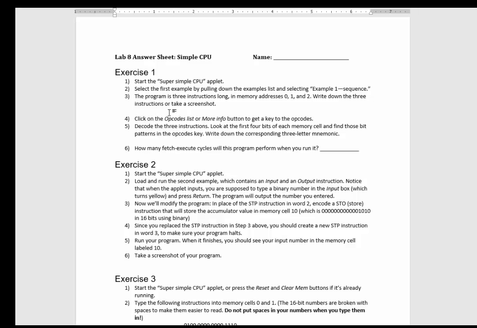I ask you then to go into the opcodes list and decode those first 3 instructions. Remember, each instruction is only the first 4 bits of memory. You will write down load immediate, etc.